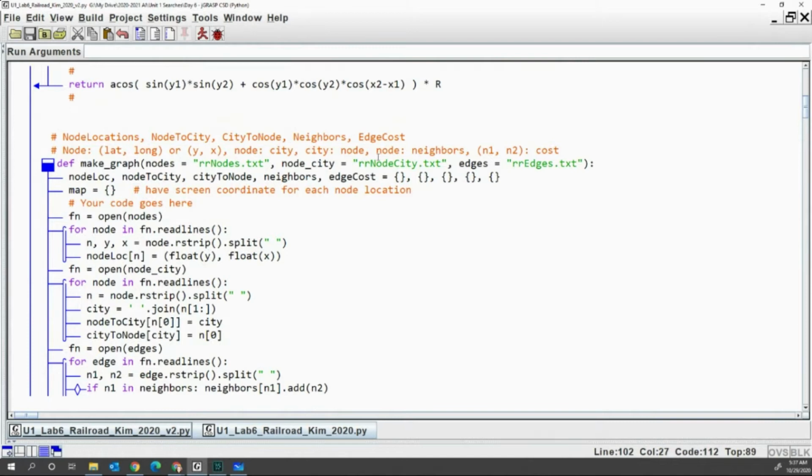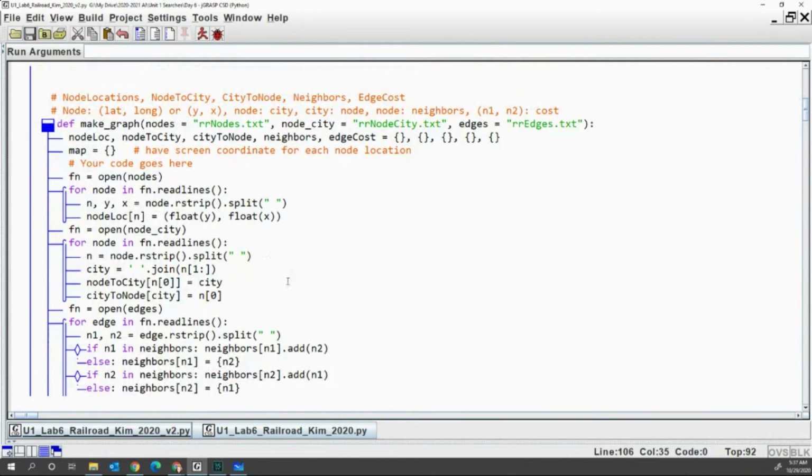If you open the node city text file, there are only 50 cities information there. Only big city has a city name and small city has only node name, node value. So we are not going to have all the cities for each node. We are going to find each line. Each line has a node value and city name. So you are going to store into the node to city and city to node.